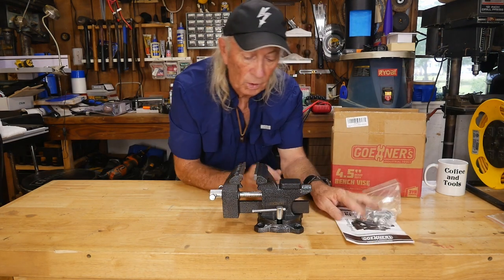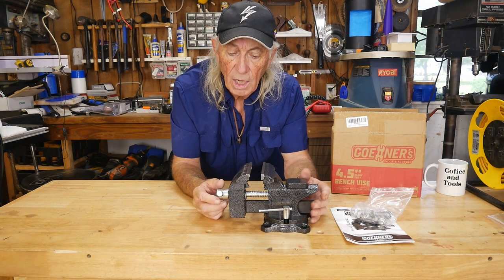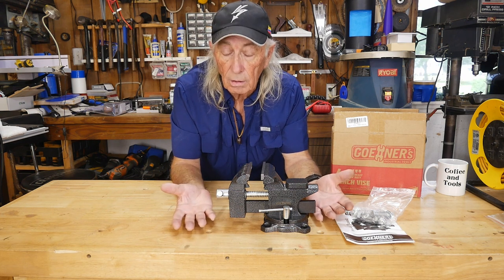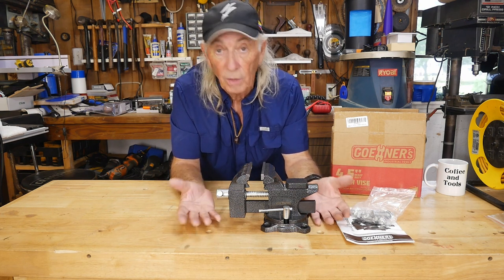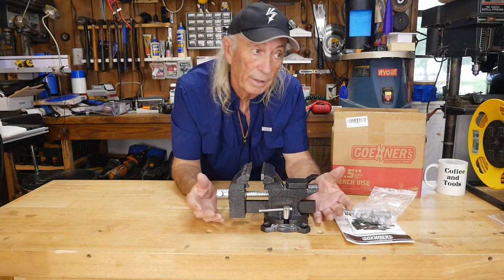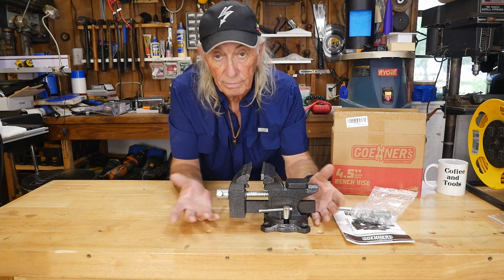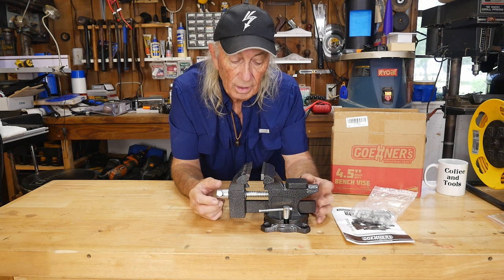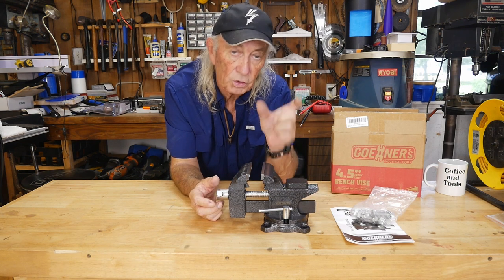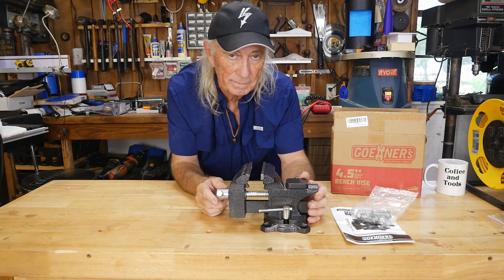I don't know in terms of what we all need for a vise, because even a small one like this can be great around the shop. It's just handy. Sometimes it's all you ever need. Big heavy vises are nice to have if you're working on heavy, industrial size steel or whatever it is you're dealing with. And the other thing that a lot of times I like to do is crush something in here where I'm trying to put something together and I have to actually crush it down a little bit. A lot of times the vise will act as a way to put a little crush on it.